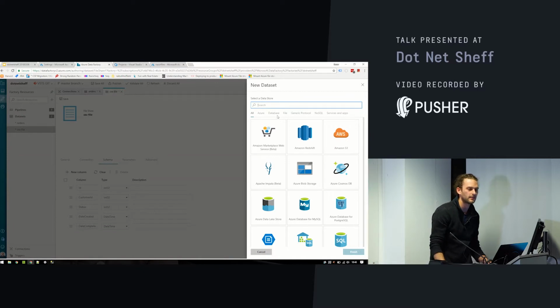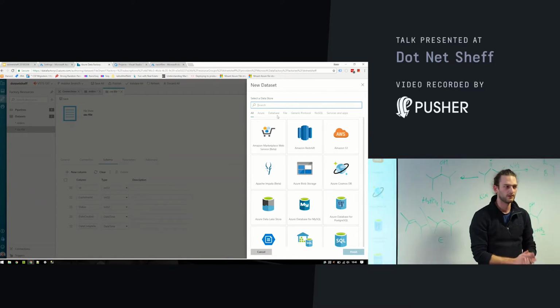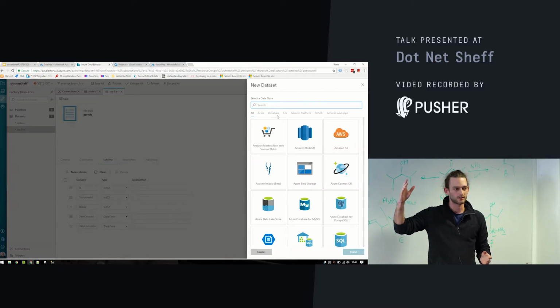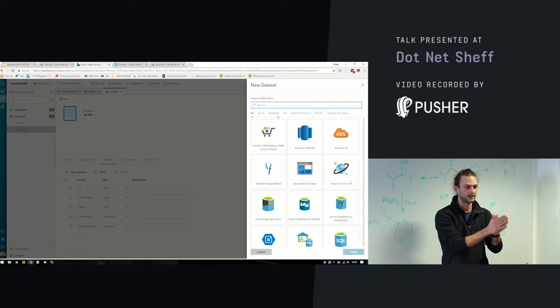I'm going to create one more data set. This data set is going to get the value of the first row in a table called the Watermark table. And at the end of the pipeline run, we're going to update the Watermark value to the current date. And all that means is that when we are getting the data that we're going to export, we can make sure we're not getting data that we've already exported in past runs.